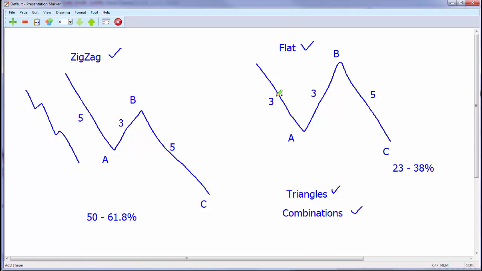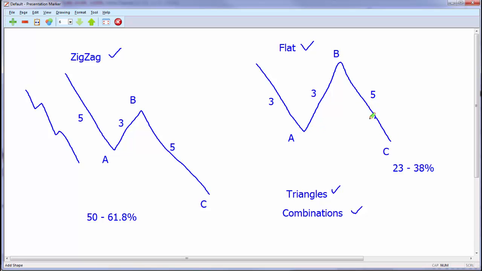If you come over to a flat, you're looking for 3 waves, 3, 3, and 5. So that's how you know that when you start to see this pullback and you only see 3 waves, and you start to see another, you see 3, and you see 3 coming up like this, then you know you're in this flat situation. You know what's possibly unfolding. And B will come back, as opposed to over here, where B doesn't come back to the beginning of A. It doesn't get that high. But B will come back to the beginning of A in a flat and sometimes even go beyond it. Then C will come back down and go as low as A and many times even beyond it.